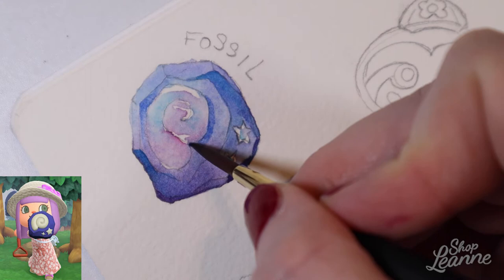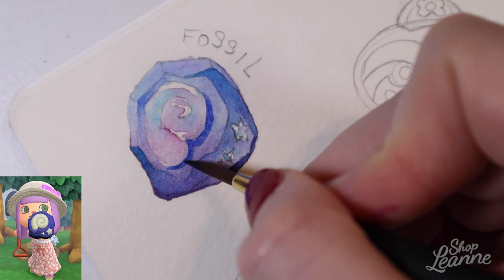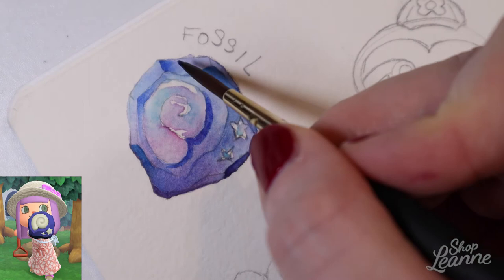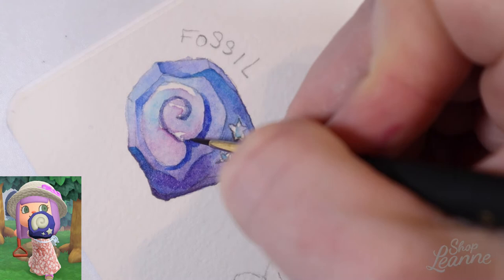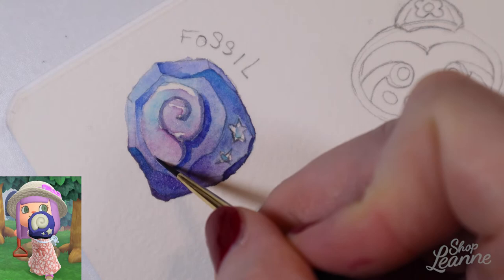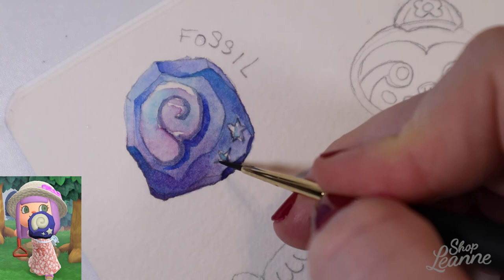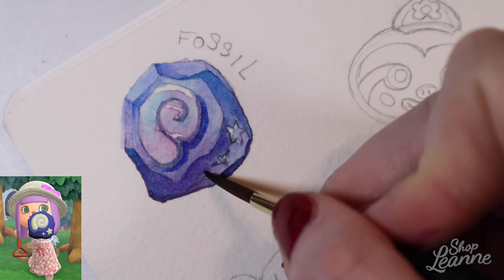With this fossil, the base layer is dry and now I'm coming in with the detail. Now that it's dry, my paint's not moving around when I bring in the second layer, and I can get more detail and clarity, beef up those strong edges of this shape, and play with the gradients to really emphasize the shadows. I love the shape and the rectilinear sharp edges, so I want to have some fun with the colors and maybe push the boundaries a little bit — making it really fun with the white areas, the little swirl on top and the two little stars on the side.